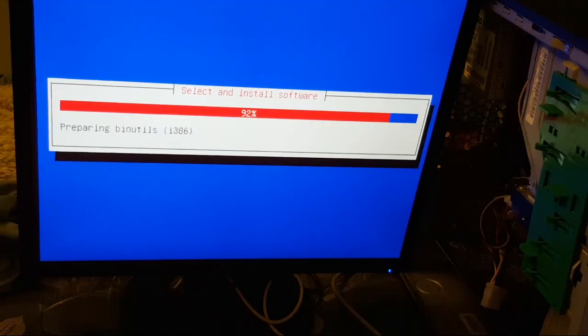What is taking this thing so long? It's so annoying. You think that in this day and age of multi-core computers and optimization that this would actually be a little bit faster. Of course, this is only a single-core Celeron, so that's probably why it's so slow. At least I know the computer does work.